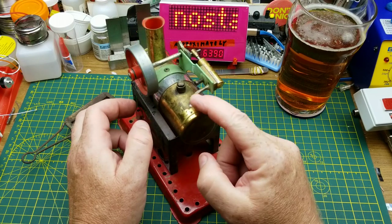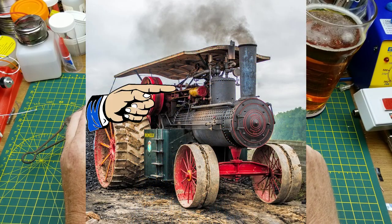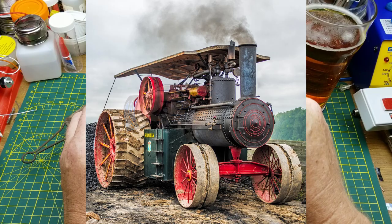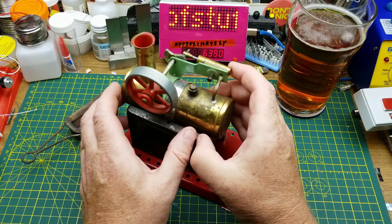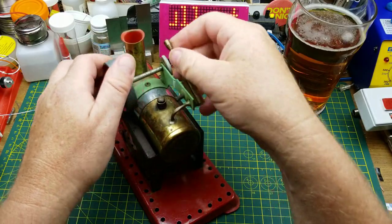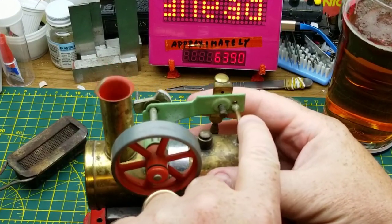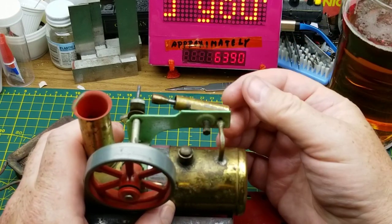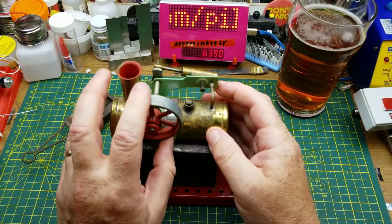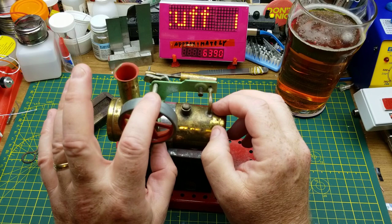When the pressure gets high enough, the steam can push out through this little pipe. A locomotive or full-size engine will actually have a steam dome on top to capture the steam above the water so you don't get actual liquid water in there — water is not compressible, but steam being a gas is. So that comes out here and goes in through this face plate towards the piston. On the back of the piston there's a little inlet hole which, when the piston is in that position, lines up with it — just before the top of the stroke.